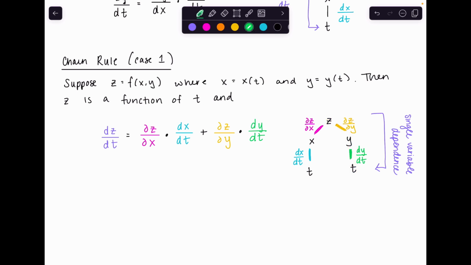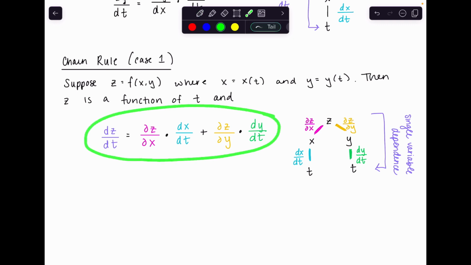So I'm going to show you two different ways that you can go about calculating a derivative like this. It is completely up to you which version you want to do. However, you want to make sure that you are comfortable writing diagrams or tree diagrams and writing out derivatives like this. So this way you can see that dependency.